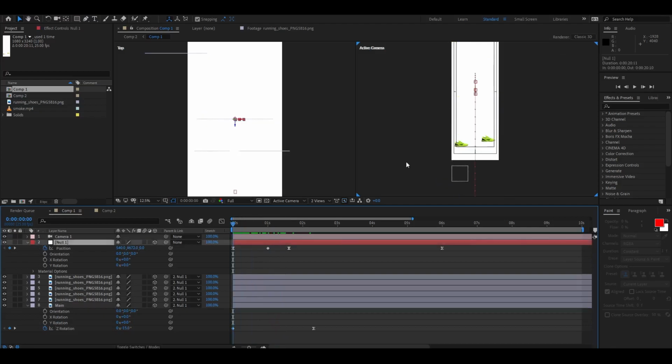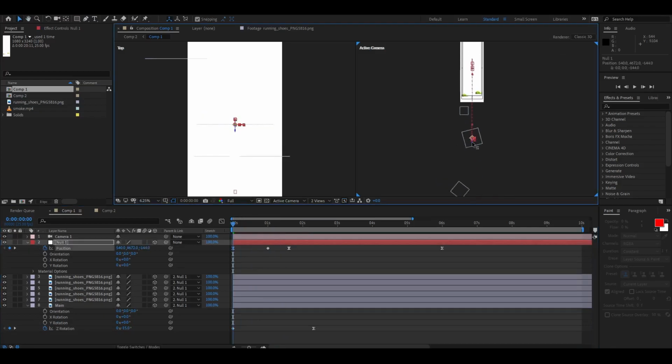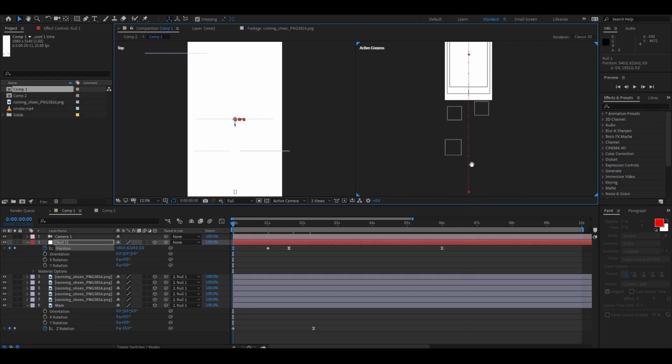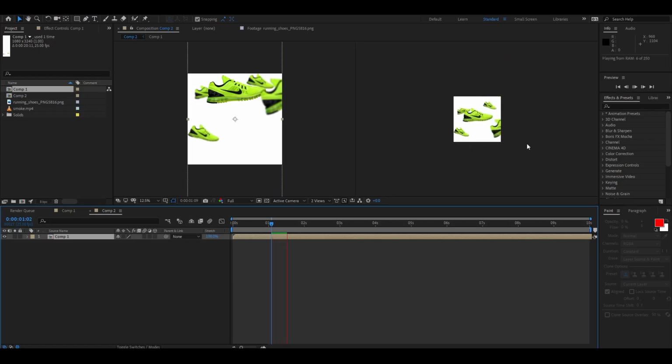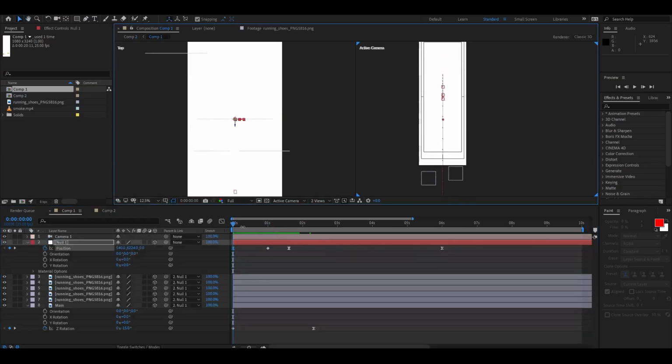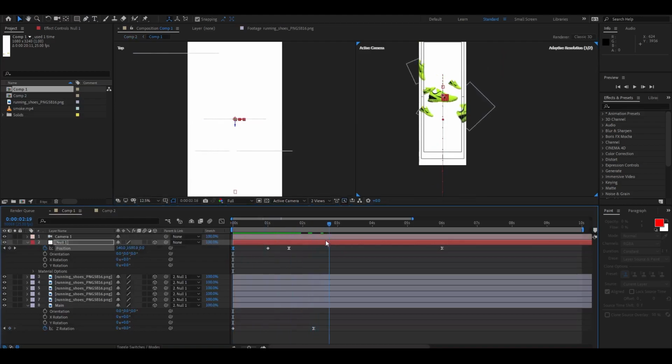So in the earliest part, I need to put them more down. So in composition 2 you will be able to see it like this, but it's good. Now after that you see it's working right now, and now I have to just move all of the objects as my shoe drops.